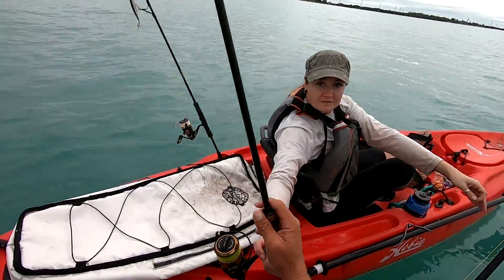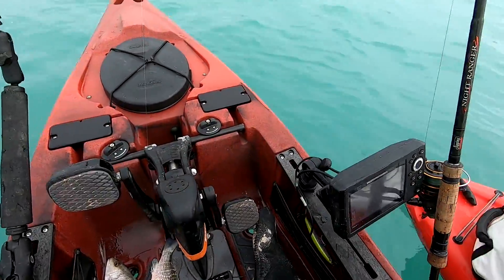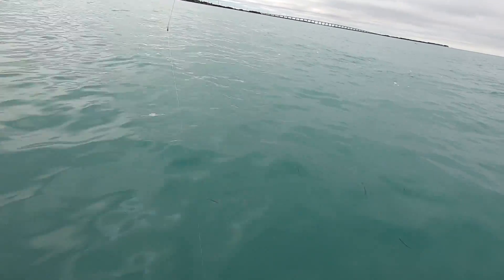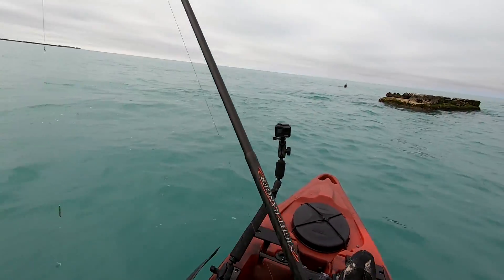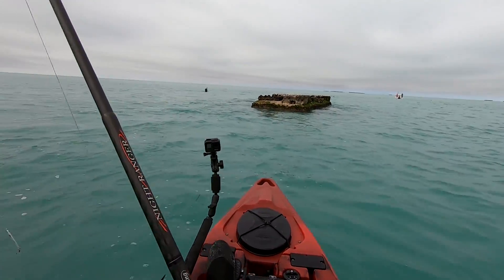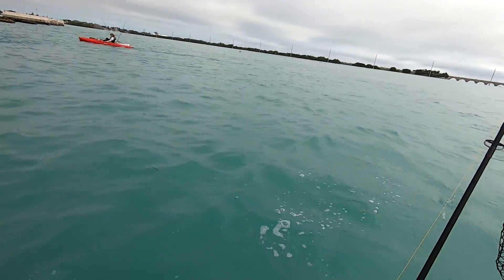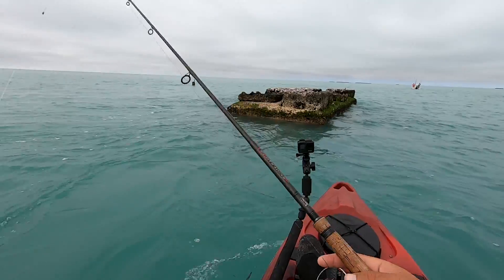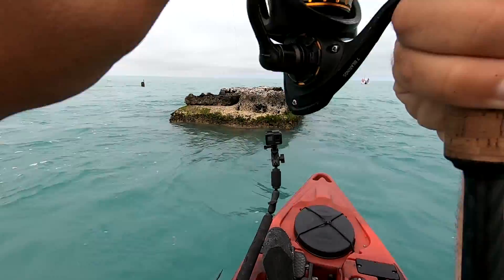I think there's plenty of those. We're allowed to keep five per person. Getting the mangroves on a Gomuku jig — it's three-quarter ounce. She's using a jigging world slow-pitch jig. We're not exactly targeting, we're doing tourist stuff, so anything that bites is good. I haven't seen much life in the channels — maybe at dusk we'll take another look.